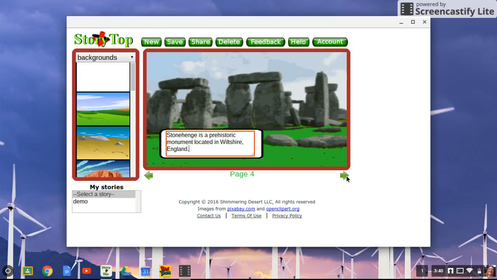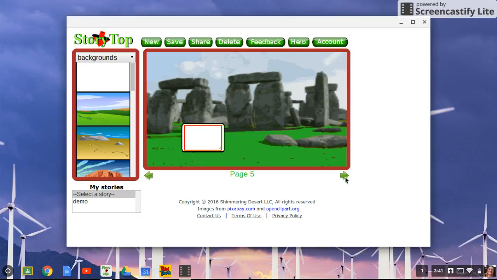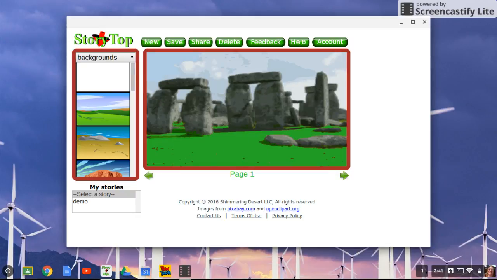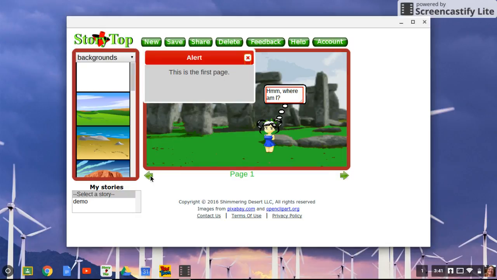I didn't do a whole lot, just wanted to give a little bit of information about Stonehenge and show you how to work this particular app to put your backgrounds, the people, and all that into the story. It's actually pretty easy to do.